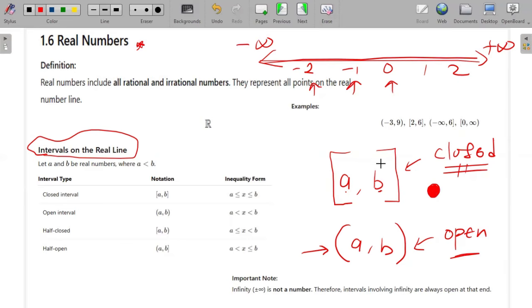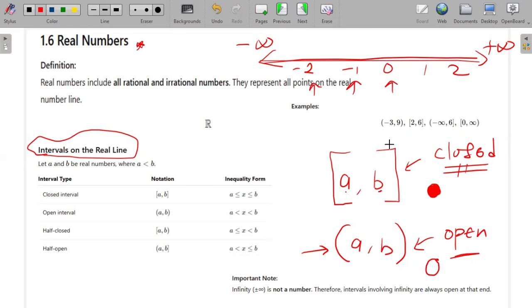Okay, so if there's a square bracket like this on the number line, we're going to indicate it as a shaded circle like that. And if there's a curved bracket like this on the number line, we're going to indicate it as what? As an open circle like that. So you can see I haven't shaded that circle, but this one I shaded because this is a square.